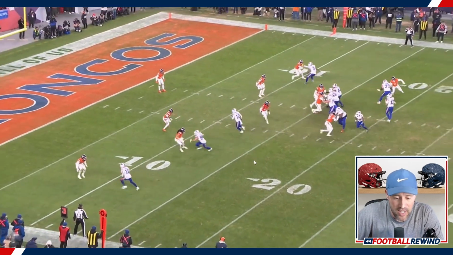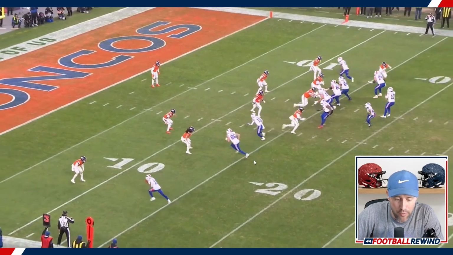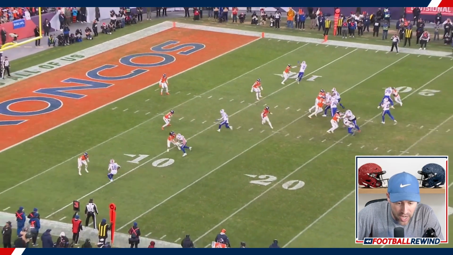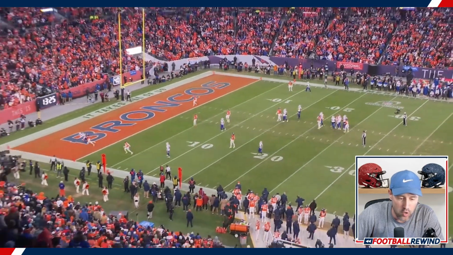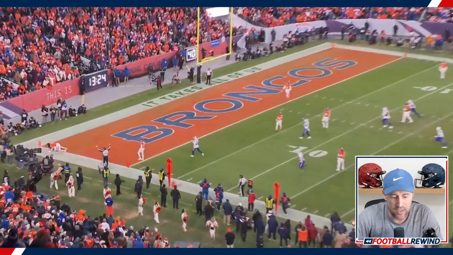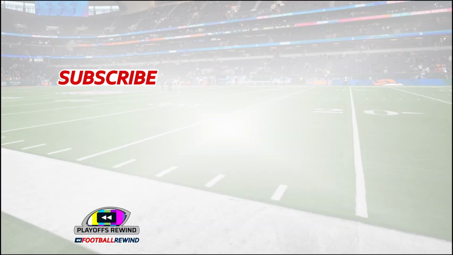And right here, Kincade does a great job, gets up on Hufanga. Hufanga goes to put hands on him. You can see he violently breaks that contact. Hufanga loses a little bit of balance right there. He gets even with him. Hufanga is stuck on the inside, and he's heading to the landmark. No chance to make a play, particularly given the size of Dalton Kincade. Well executed, regardless of what the check was by the Bills.